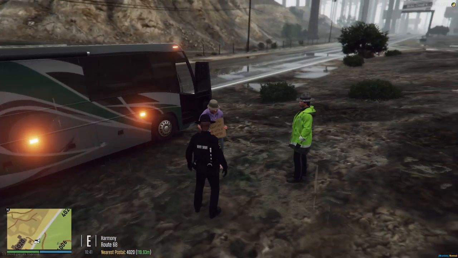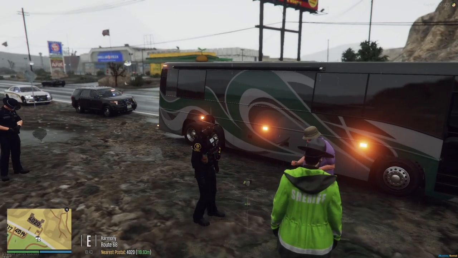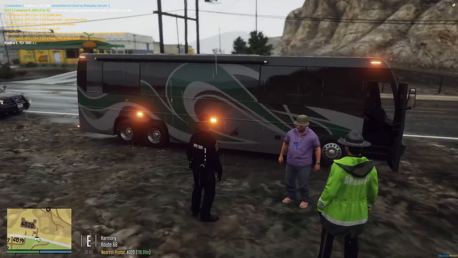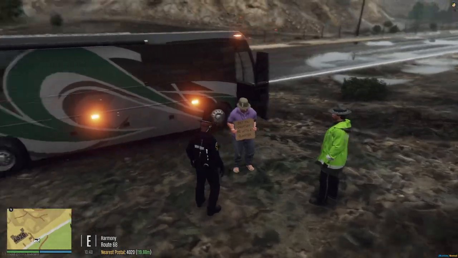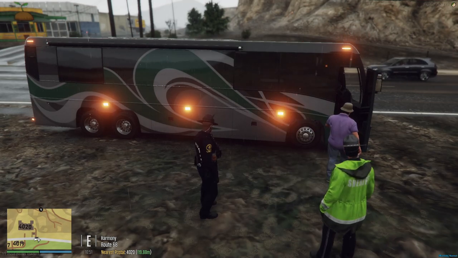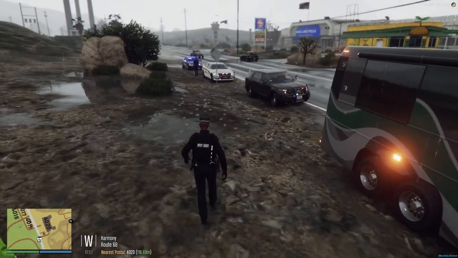So here's your information, but I'm gonna get you off with a verbal warning here. You cannot be behind the Dollar Pills. If we see you back there again, you're gonna get trespassed. You understand that, sir? Yeah, okay. Have a good one. Negative, you can take off.